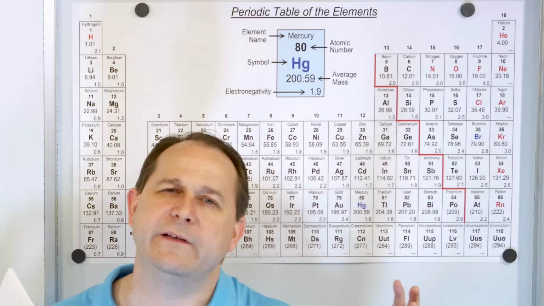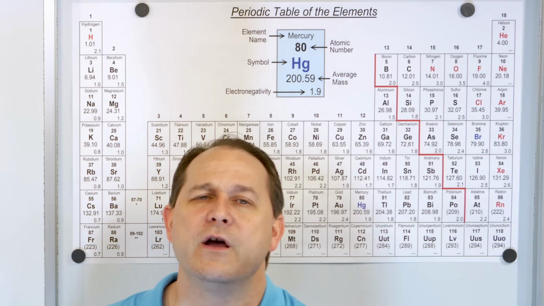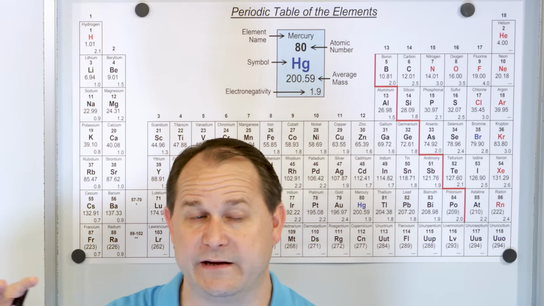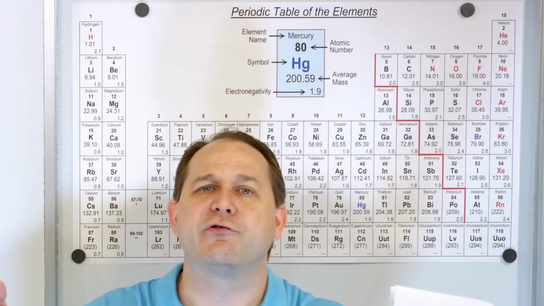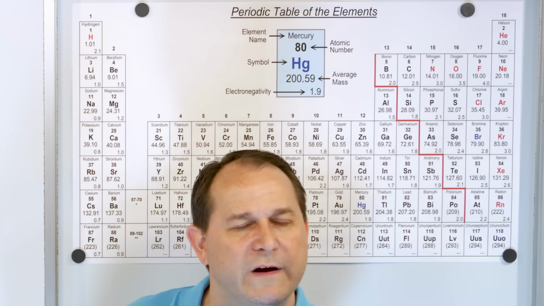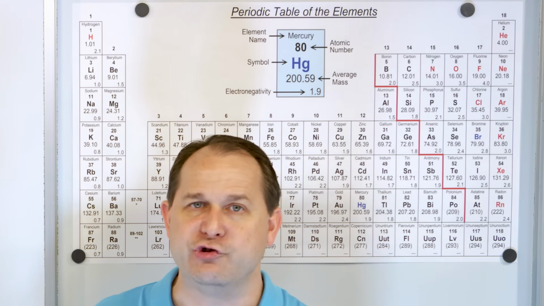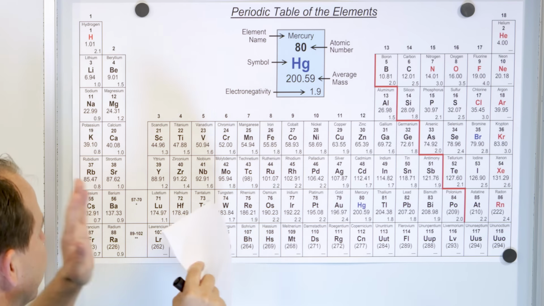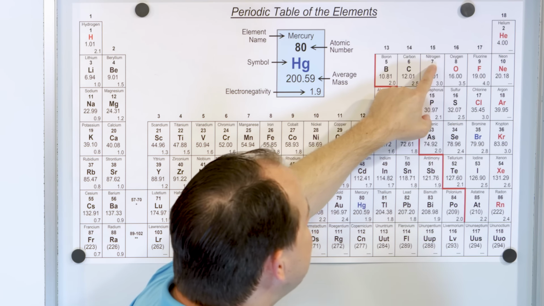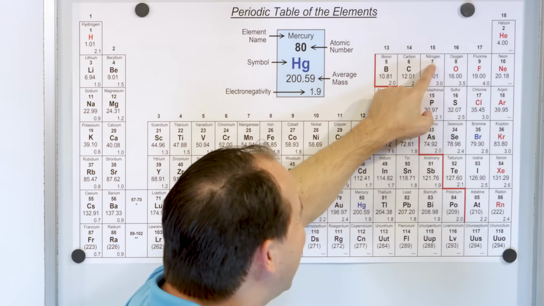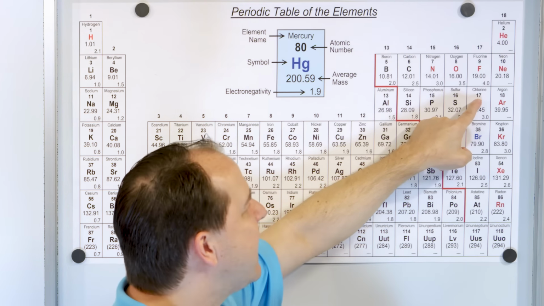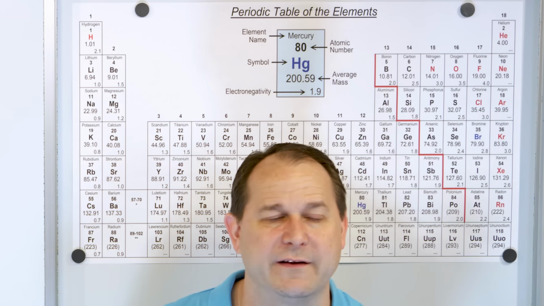Now remember, every one of these elements is a neutral atom. So for a neutral atom, you have to have the same number of electrons on the outside, orbiting around, or in the electron cloud around the nucleus. You have the same number of electrons as you have protons in the nucleus. So without writing it all out, you know that nitrogen, for instance, has 7 protons in the nucleus, and it must have 7 electrons surrounding the nucleus.